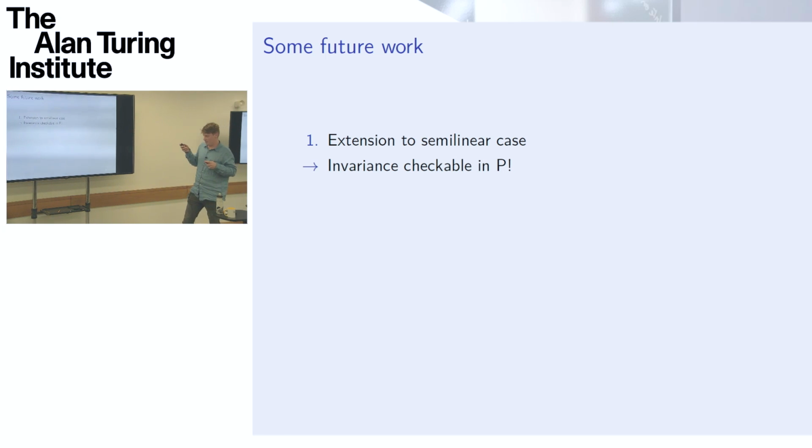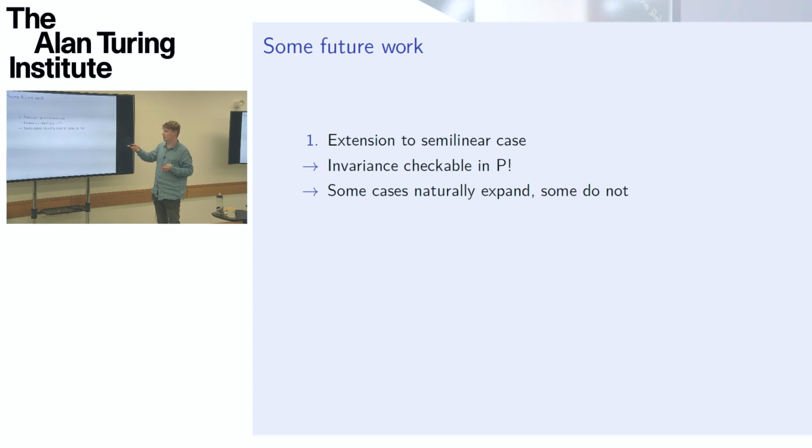Yeah, and what's really nice with semilinear is that if I give you a semilinear set, and I represent it as a union of convex hulls, then you can check just by checking on these points whether it's invariant or not. With semi-algebraic sets, you can still check it, but it's in PSPACE in general, so it's a bit harder. So this is really good with semilinear invariants. Some cases of the proof extend to semilinear, but some cases of the proof don't work anymore.